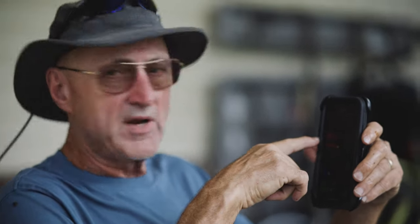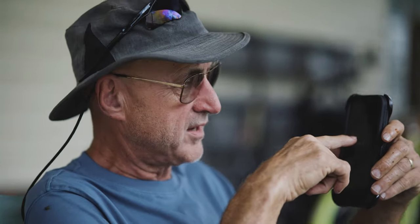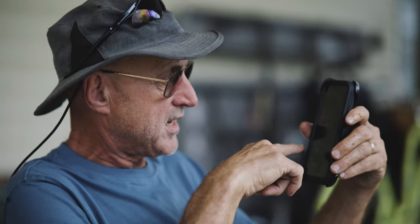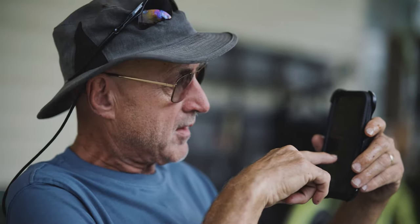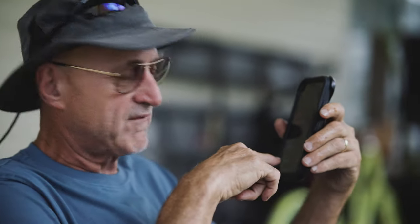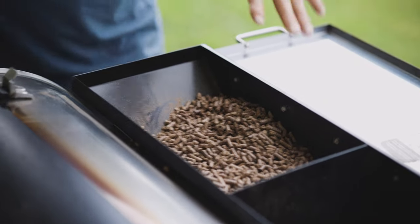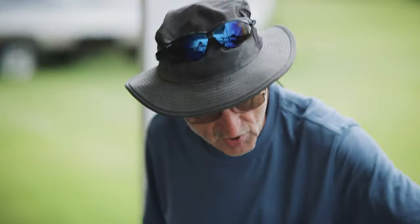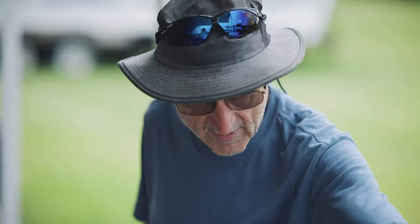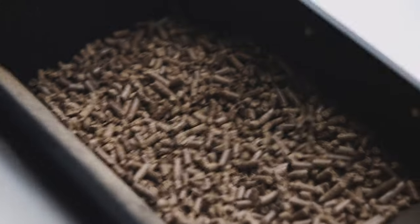Everything's looking good. We got 300 set on the grill and it says it's about 300 actual. On probe A, I set it for about 155, and on the chuck roast I got it set for 203. However, we may take it off somewhere around 185 to 190. This is the hopper where you put the pellets — you can put a full bag in here between the two divided hoppers, and they feed into the worm gear at the bottom into the center cook box.